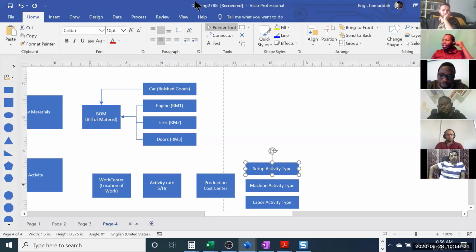If you have ever heard the term shift supervisor, most likely he's the owner for that cost center. But there's an activity rate. Yes, there's an activity rate for each trade in that work center. Exactly. For example, for assembly, there's a rate for it. This activity costs us $6 an hour.